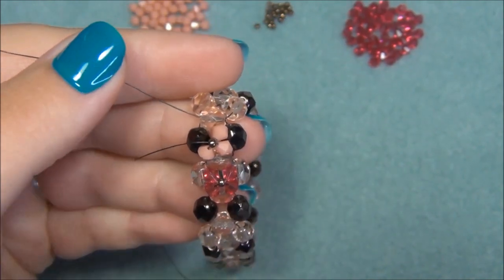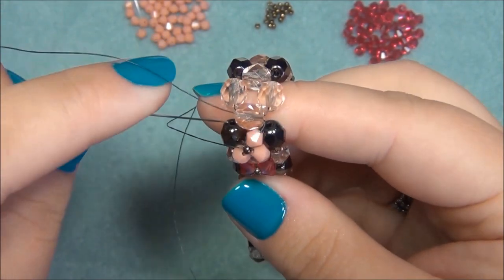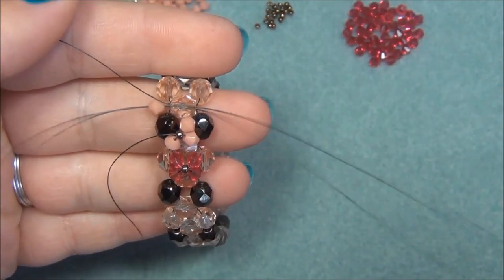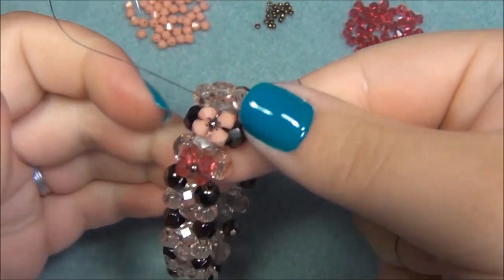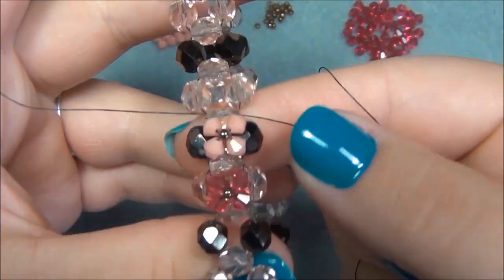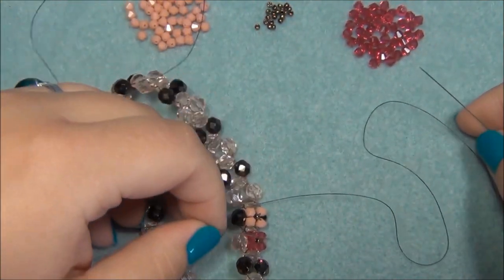And I have that. Now I'm going to take my other needle and pass through the same bead but in the opposite direction. Okay. And now I'm going to pull both of my threads tight, and this is what I have. A little X with bicones. Okay, now I'm going to do my other color, which is the fuchsia.